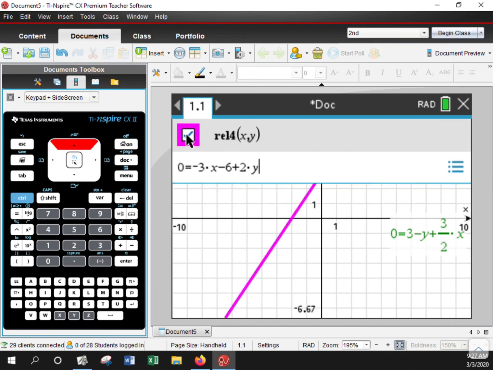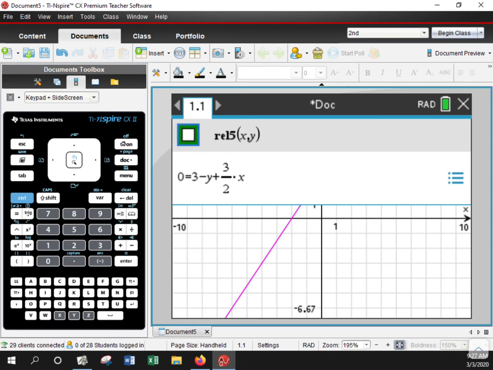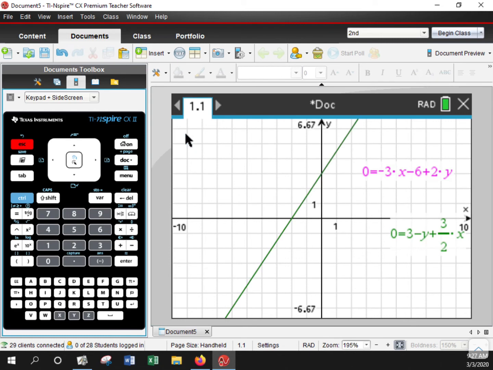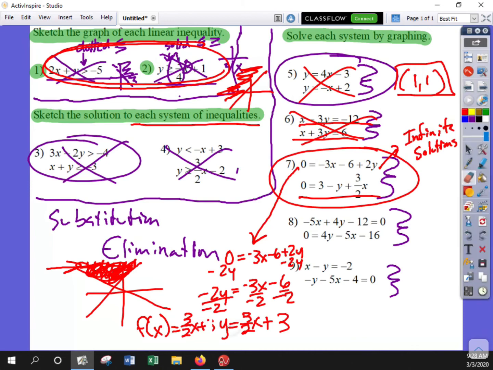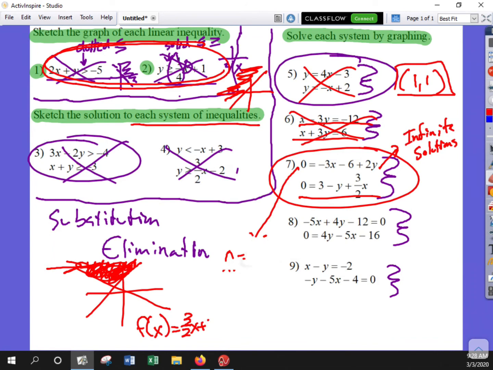Okay. So this is a special case that happens because sometimes you get the same line, okay? And that's okay. So the question is, what's my answer? Well, they overlap, which means they're always touching, which means they're always intersecting. So this is a special case that we call infinite solutions because it's always intersecting. Whatever number works for one works for the other. Because essentially what we have here is the same equation, okay? That's really what it comes down to.